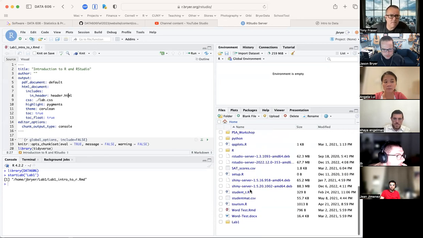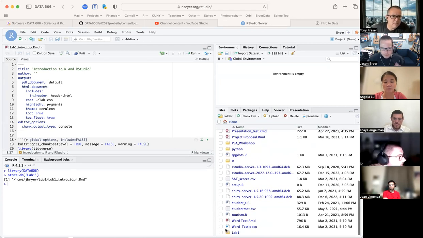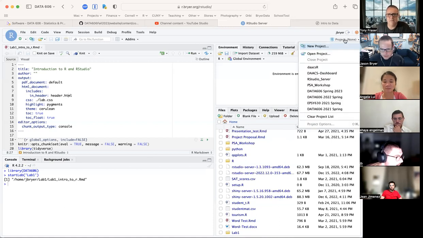And what that will do is create a folder in your working directory. Actually, this is a good aside. I'm not sure they covered this in the bridge, but this is really important. R has this notion of working directories, and this is where some students can get confused, and I can get confused myself. I don't actually have a project. Another thing you might want to do is create a project, which is really just creating a folder. So you might want to create a data 606 project.